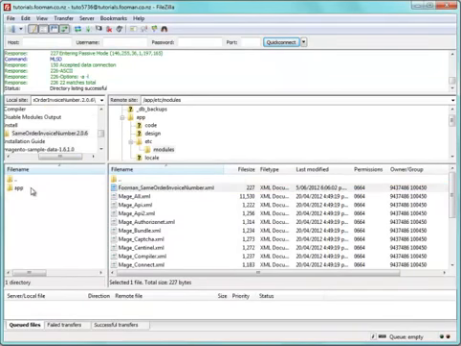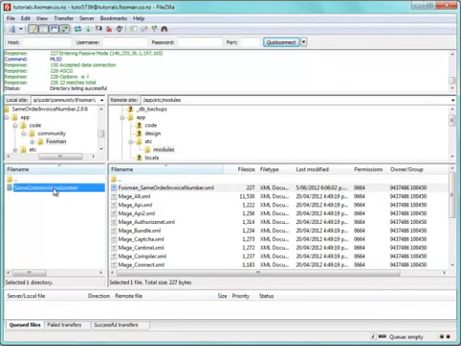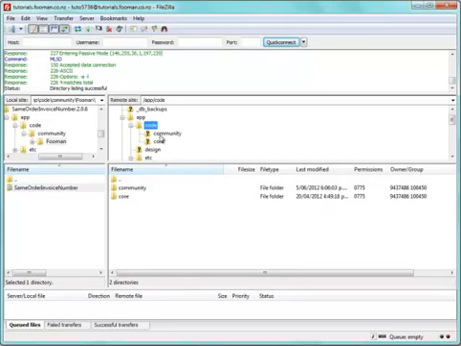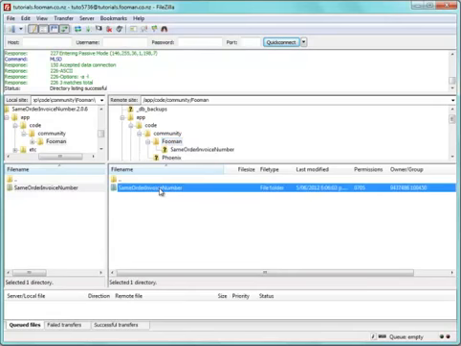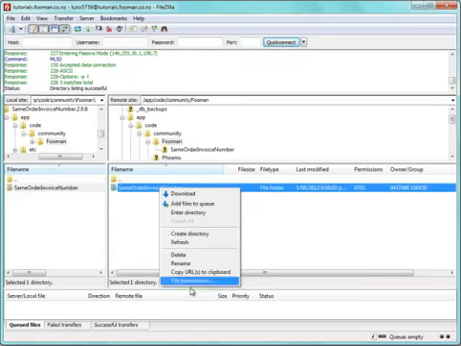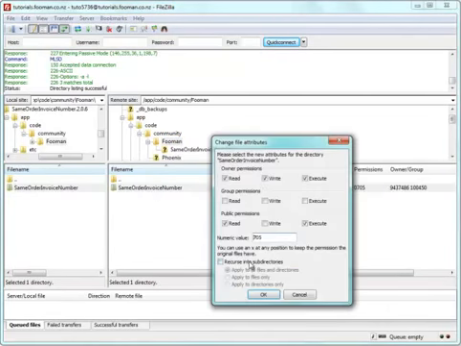We now need to repeat this for all the files that came with the extension. Go back to the original folder you've downloaded to see what files came with it. Once you've worked out where they're located, find the same files on the server. Now set the permissions again to 664 for all the files, and also make sure that all files underneath are switched as well.